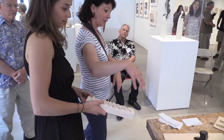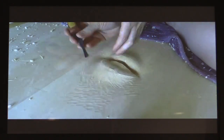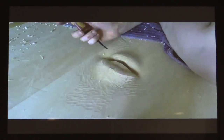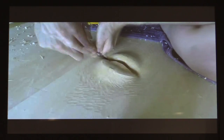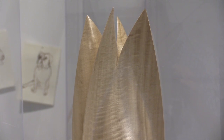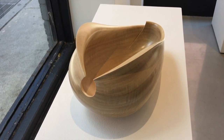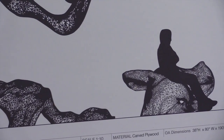What was your relationship with the other artists? As my peers, sharing ideas, problem solving different ideas, and also observing how each other works. With Julia, it was getting to film her carve her lips and see how much detail and patience she has. Seeing Grant and the way that he's able to maintain a very crisp, detailed, thin line in some of his forms is really inspiring. And to see how someone creates those forms makes you think about your own approach in a different way.